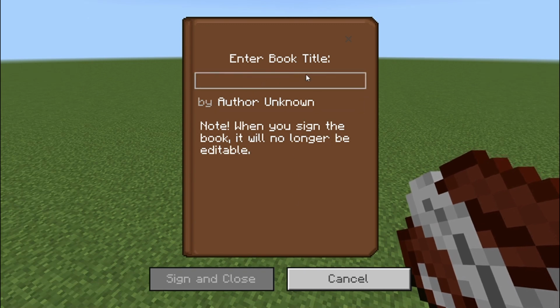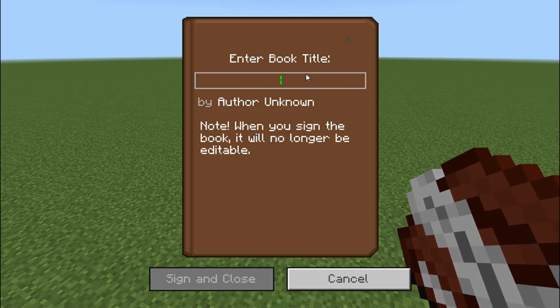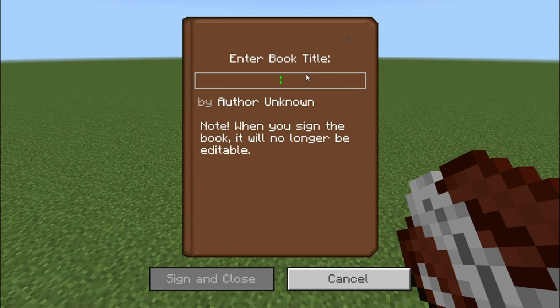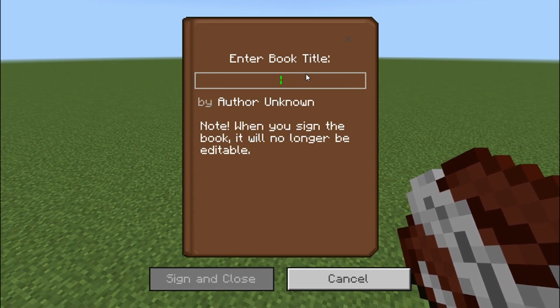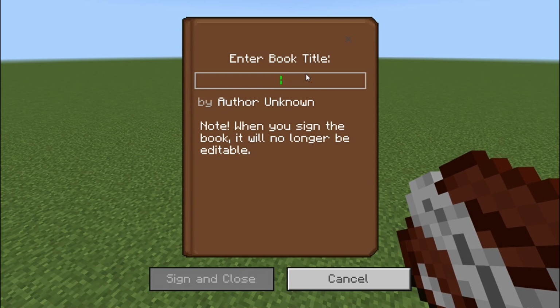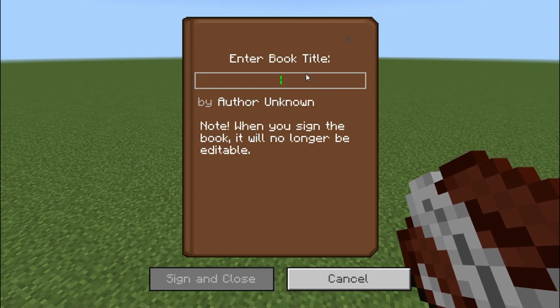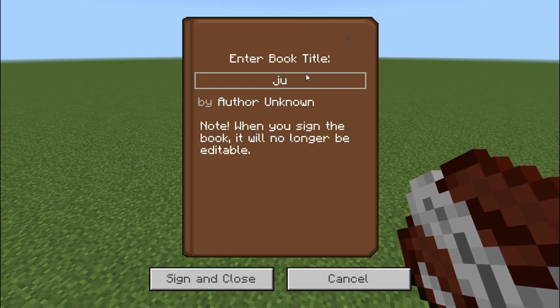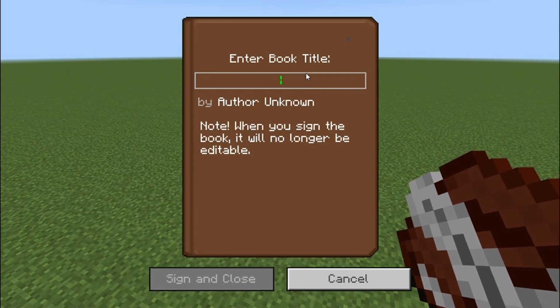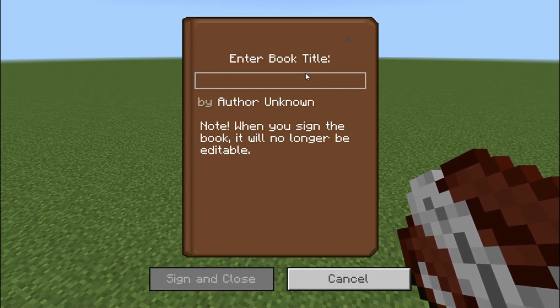And then you go here, and I'll just call it jump. A terrible spell. I'll just call it pig.